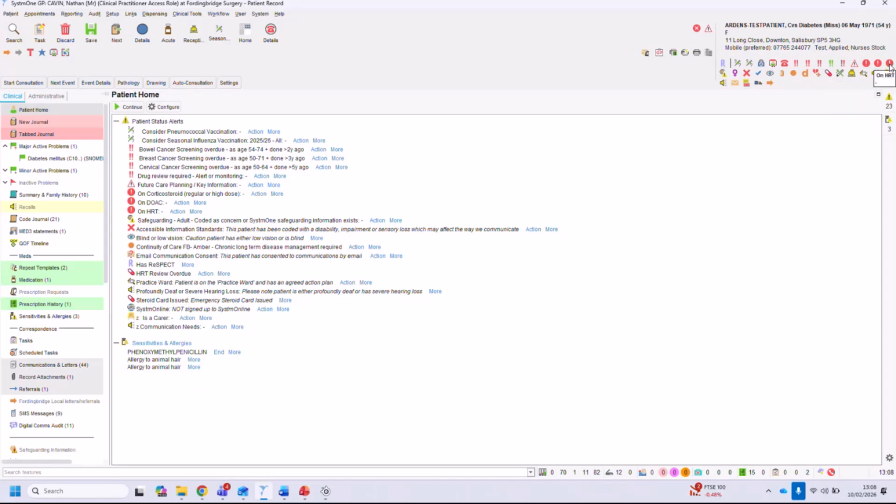Some patients have the red circles. Those red circles are basically telling me that they're on a high risk drug and need drug monitoring. So in this case, that's HRT, DOAC, and steroids. So again, whatever's in the patient record, every patient's going to have different icons up there. Some will have lots, some won't, but that's a good place to start.